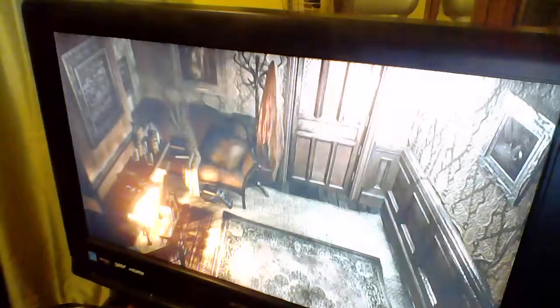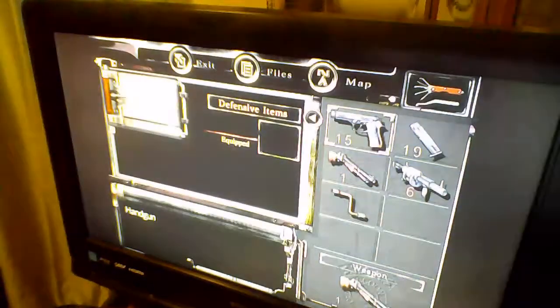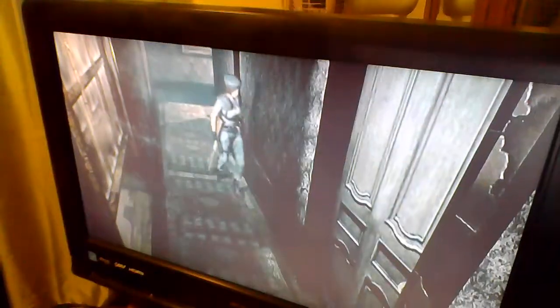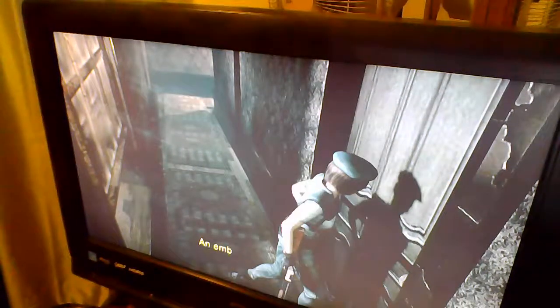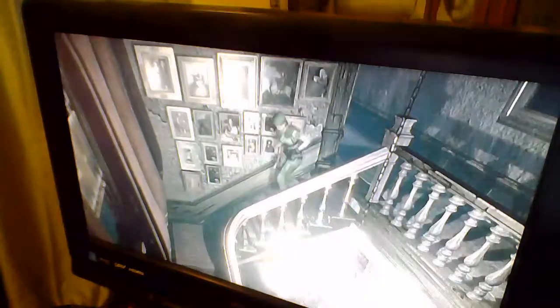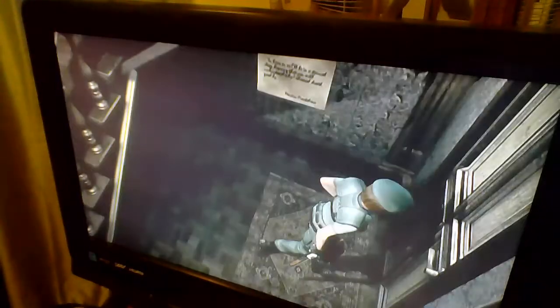Another. I don't have the helmet key yet. I have the armor key. I ended up getting three keys. I think it was sword, armor, and something else. Wait a minute. I don't even have the key on me. Okay, there's an armor door that I haven't unlocked. So I'm going to go ahead and get the key.